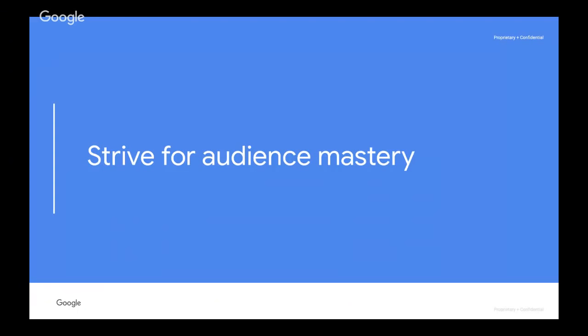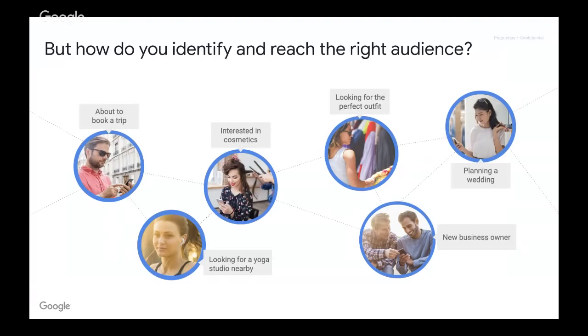Then I think it's really important to have the right creative, but second of all, we also want to make sure that we're showing it to the right audience, to your consumers, because otherwise it will still not be possible for those consumers to actually resonate with your creative message. So how do we actually identify and reach the right audience?